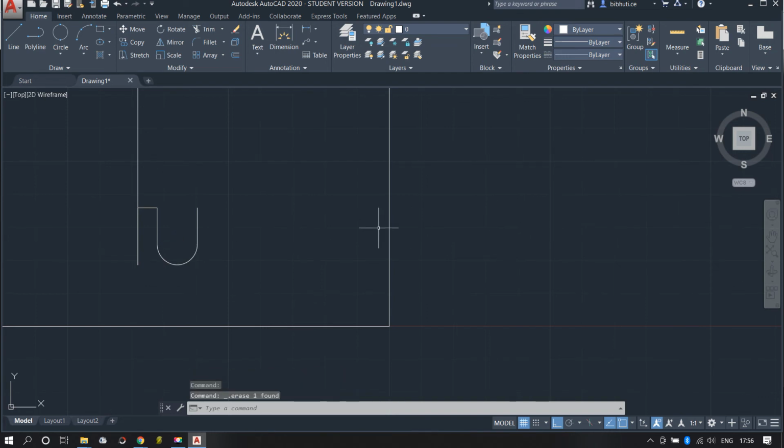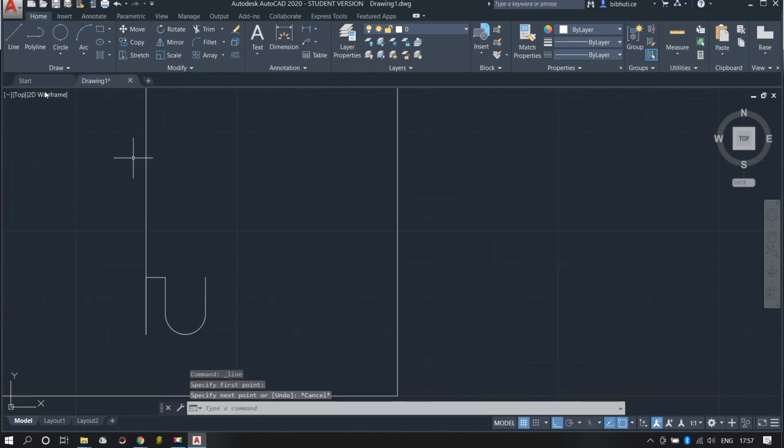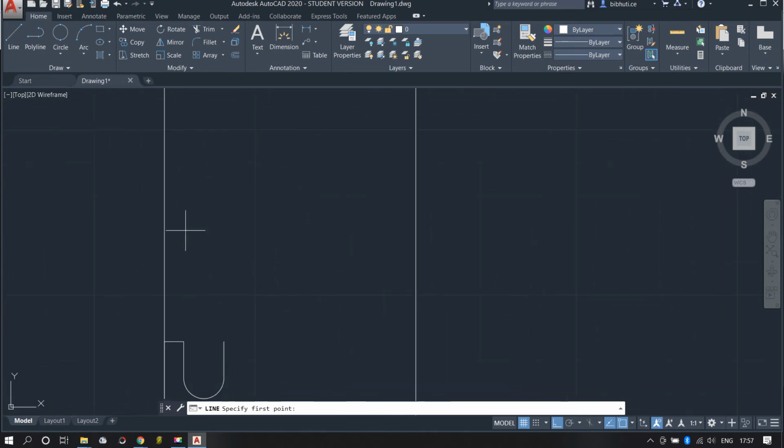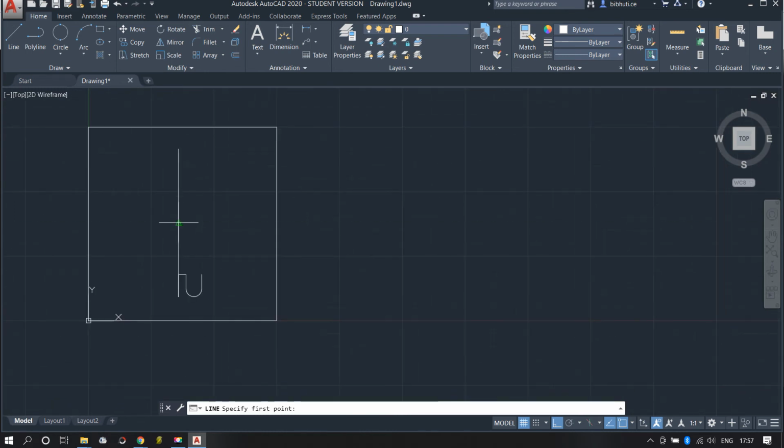Okay, now how much should I go this way? Forget about this round portion, just tell me how much should I go this way. I think it will be easier if I draw a line from here, from the midpoint. It was a triangle, isn't it? So from here, what should be the length? 25, am I correct? If the total width is 50, it should be 25.